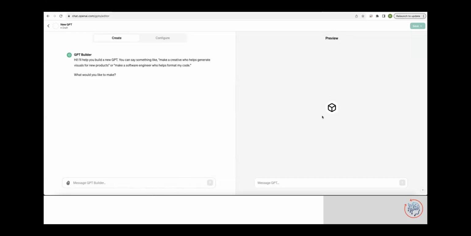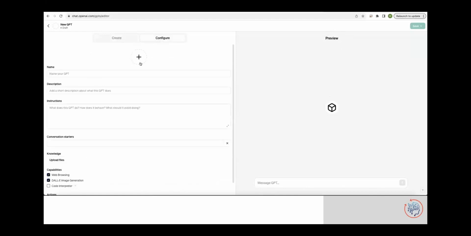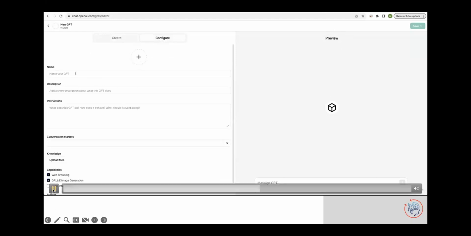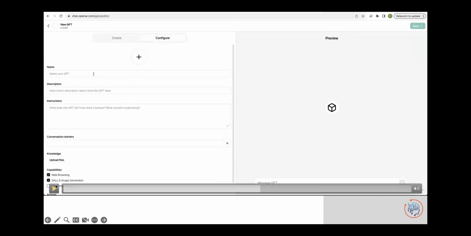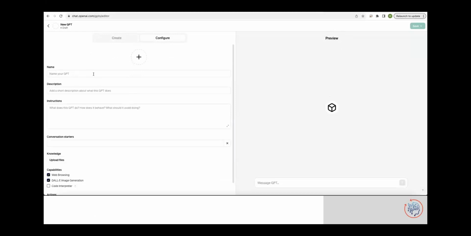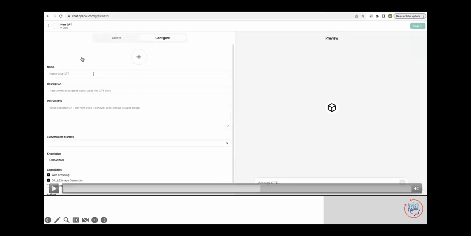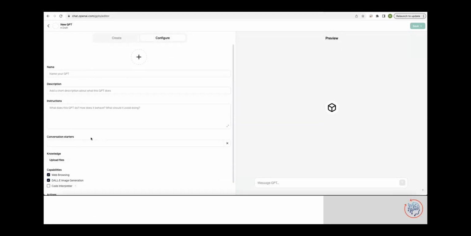So on the left is a preview of your GPT. As it builds it, you're going to see the progress. Now, when it asks you the question, it automatically starts to fill in this information in the Configure tab here. Now, you have two options. Either you can just keep answering the questions and then later on go to Configure, where it's going to populate your answers, or you can go directly to the Configure tab and start filling in that information.